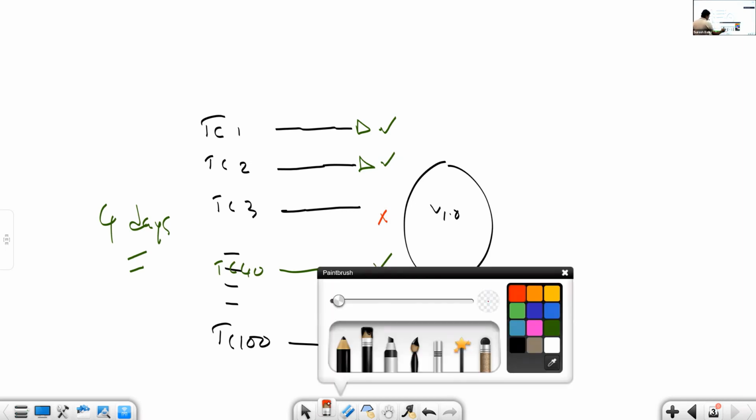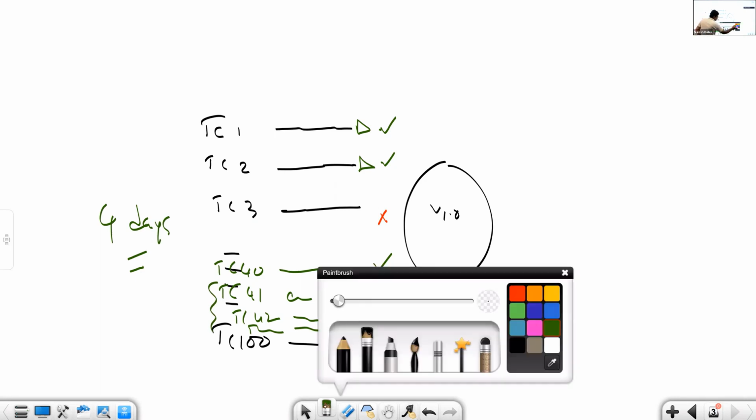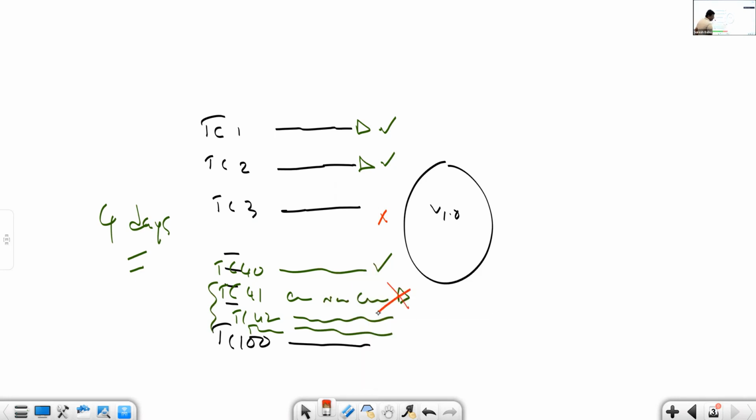Now, test case number 41, check new customer registration in a banking project. I am executing this test case on the given build. I encountered some major issue. Next, test case number 42, check deposit functionality. Test case number 43, check withdrawal functionality. Most of the remaining test cases I may not be able to continue because there is an issue at customer registration. Until this problem is rectified, I cannot continue further testing.